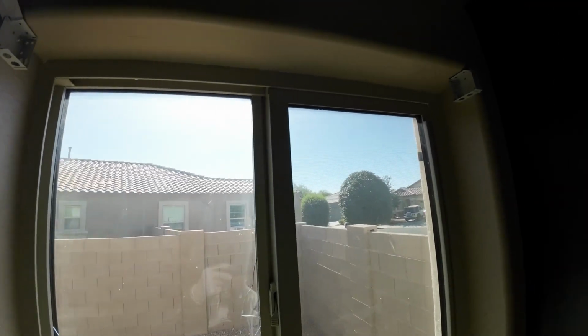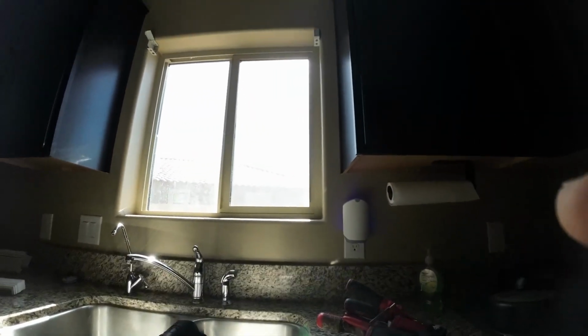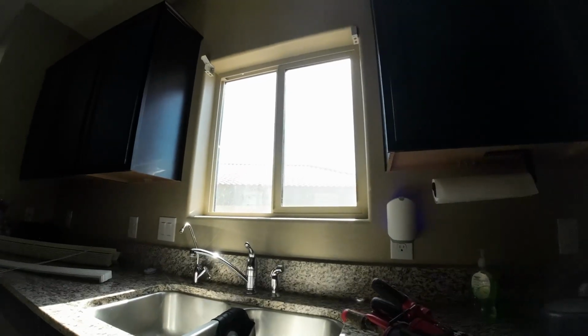In today's episode, I'm going to be showing you how to replace a window. Now, this one right here is a retrofit installation, meaning that your house has been built already. You probably broke the window, or maybe it's old and you want to replace it.